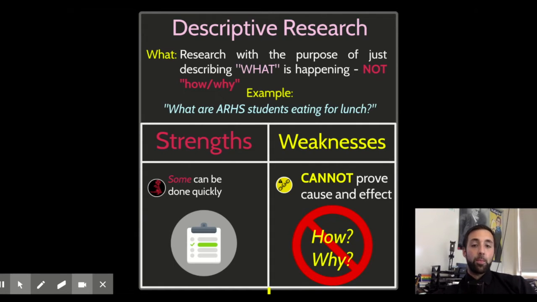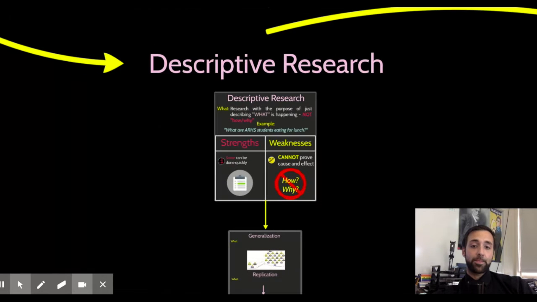And that point might not seem important right now, but it becomes incredibly important as we progress through the next two essential tasks. Cause and effect is an incredibly important component of research, but it can only be proven through an experiment. Meaning, just because you have interesting survey data, or you've conducted an interesting single observation, or you have a really fascinating case study, you cannot definitively prove a cause and effect relationship between any of the variables that you're studying. That's an important point that we are going to emphasize in following essential tasks.